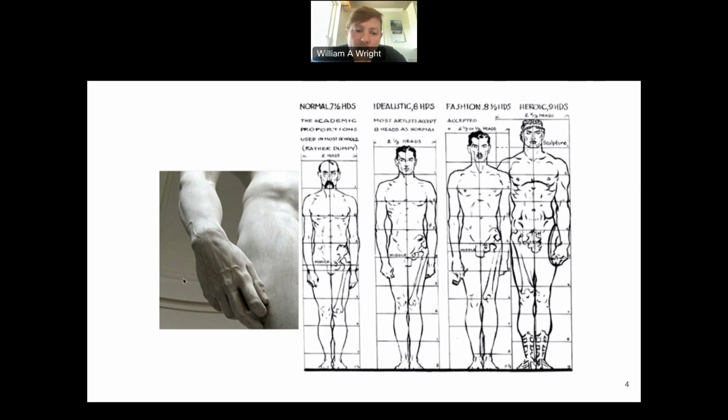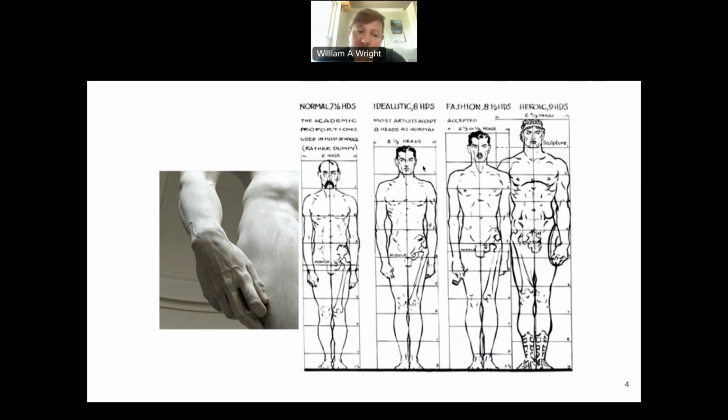But then the last one that I like to talk about is the heroic proportion, which is that full 9 heads tall. So much, much taller. Basically, the head is really small at this point, and the body is really bulky and large because it's almost 3 heads wide, 2 2/3 wide, right? So these proportions changing, they're subtle, but the changing of the proportions changes the way you look at them.